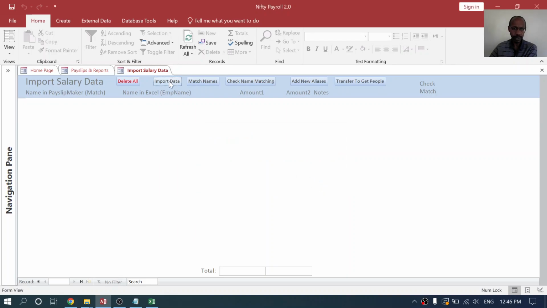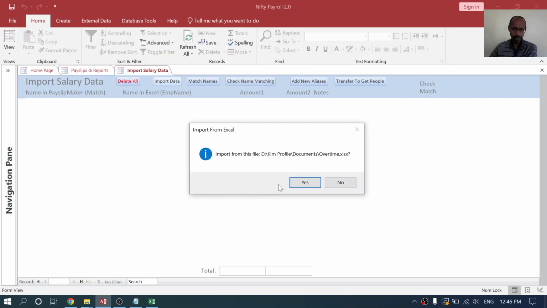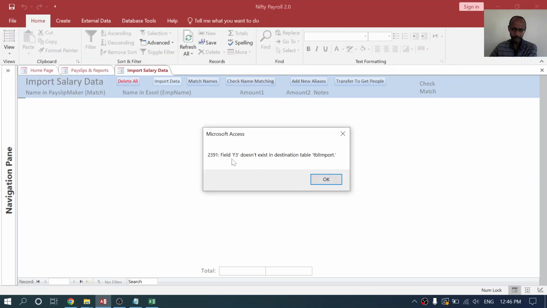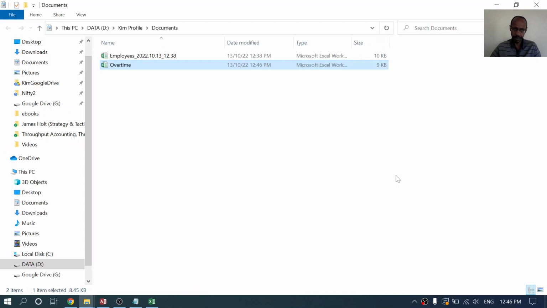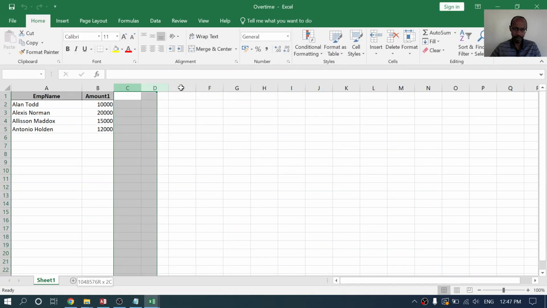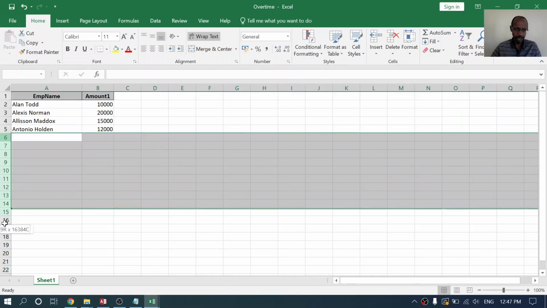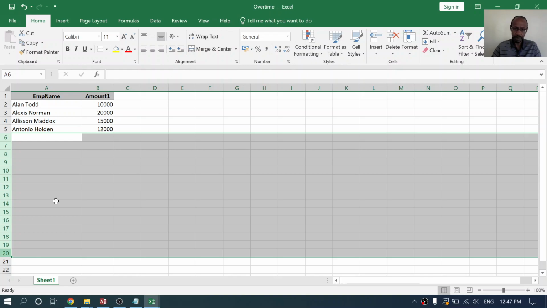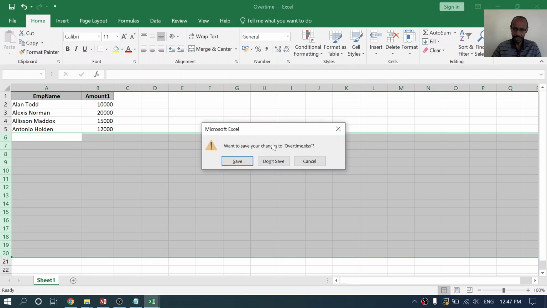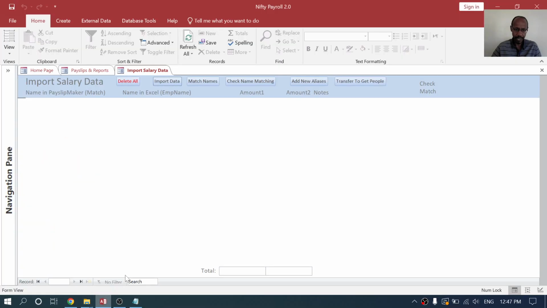What has happened? Import data, overtime. All right, seems to be a sheet. The sheet is not in the right format. Let me just delete. There may be some columns here that are creating a problem. So I've just highlighted and deleted in case there is some data sitting there. So let's try that again.